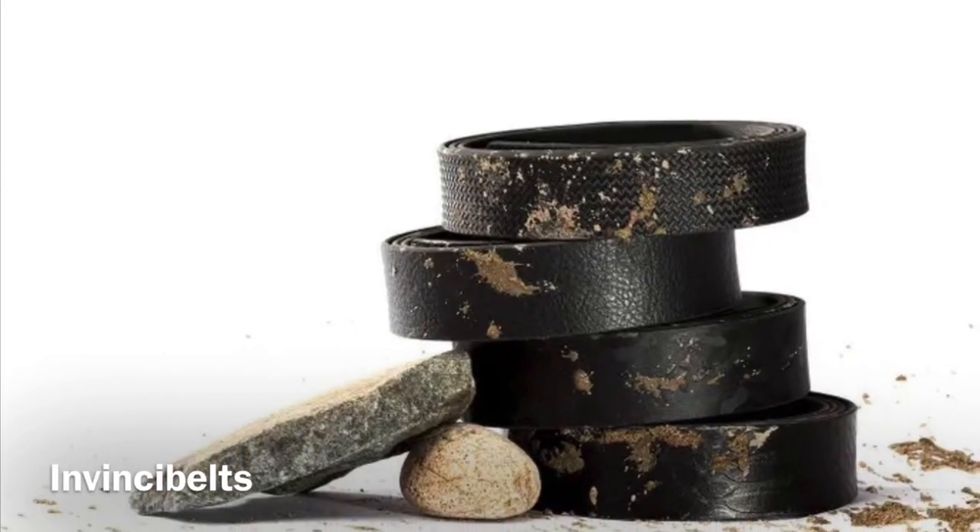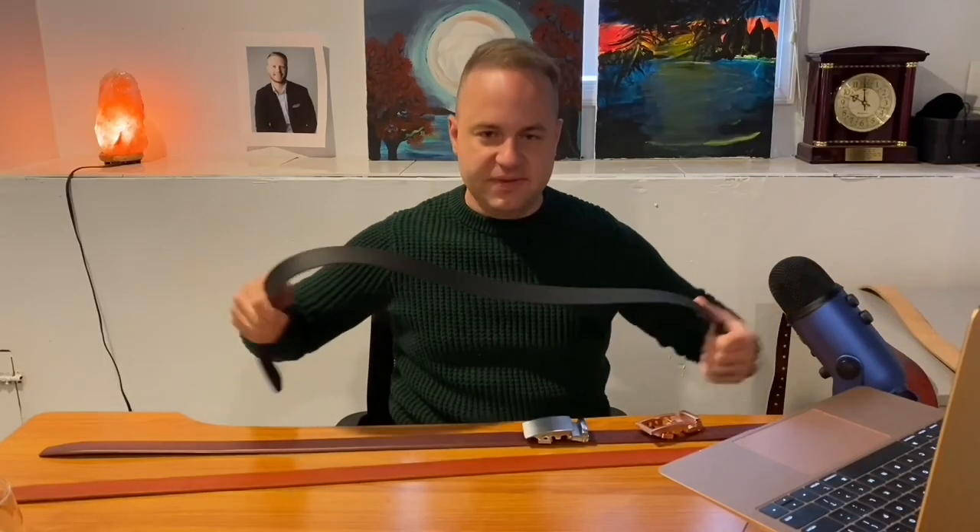If you're a concealed carry type, I would also recommend these belts to you — awesome belts for everyday carry, durability, and good looks. If you want to go sleek, go sleek; if you want to go fashion forward, go fashion forward — the options are endless. I hope I did a good job comparing these belts to the rest of my belt collection. Yes, these are something to consider if you're in the market for good belts and want to accessorize and put them to the test, especially these Invinci belts. Like if you're the rugged type, you owe yourself at least to try one of these Invinci belts — it feels like Kevlar almost to the touch.